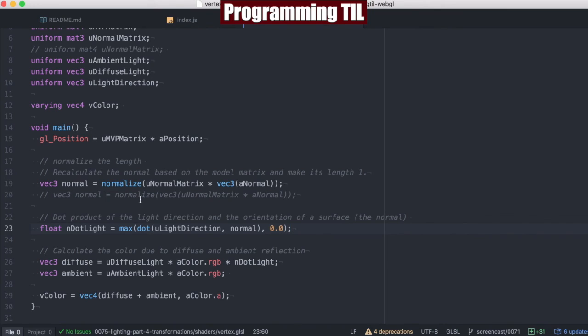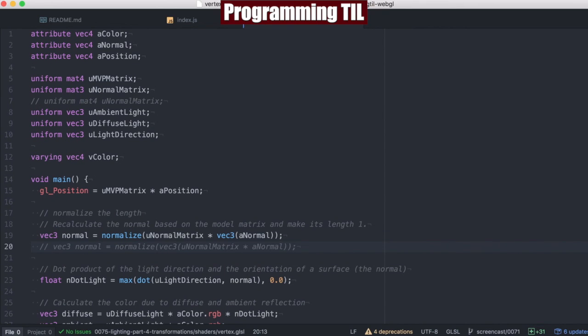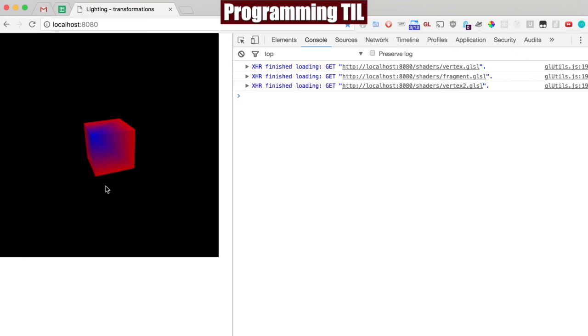That's really it. If you use the 4x4, you're going to have to cast the whole thing so that you can normalize it to become a vector 3 as opposed to a vector 4. But that allows us to have a transformed object, whether it's translated, rotated, etc., and have lighting show up appropriately.